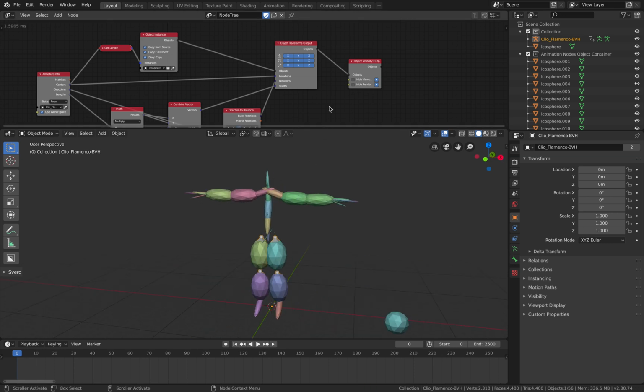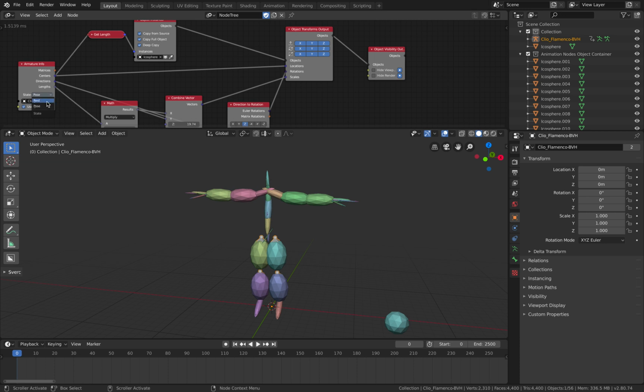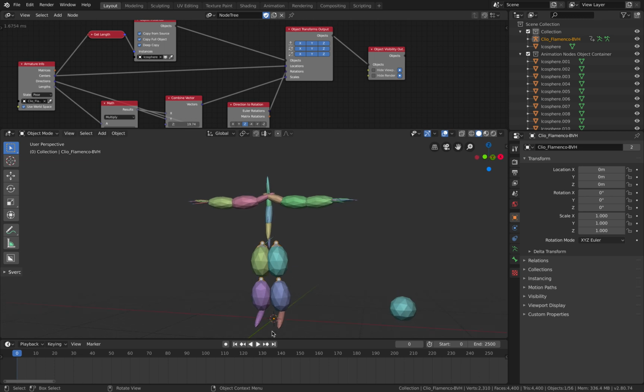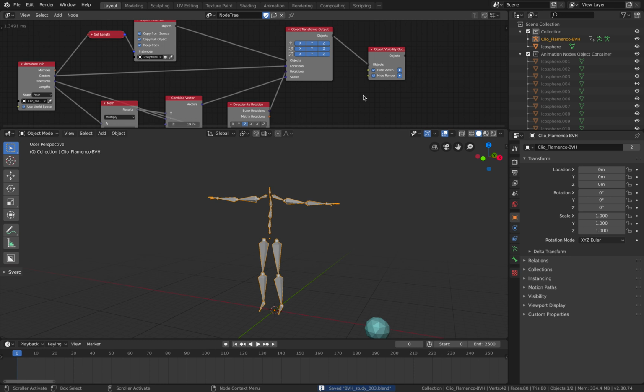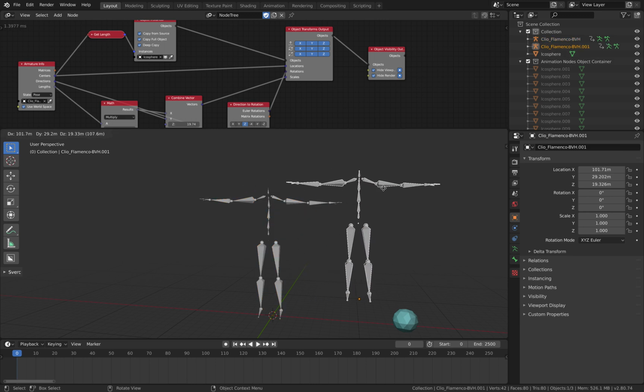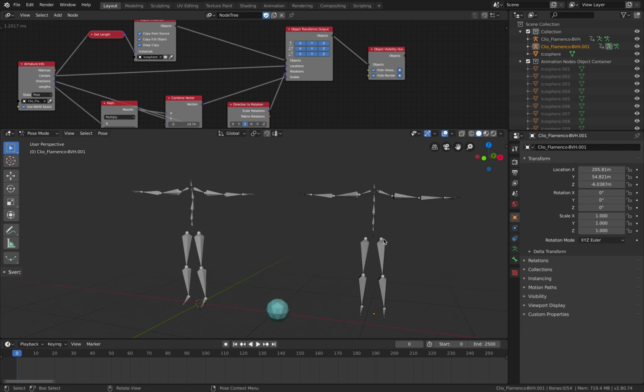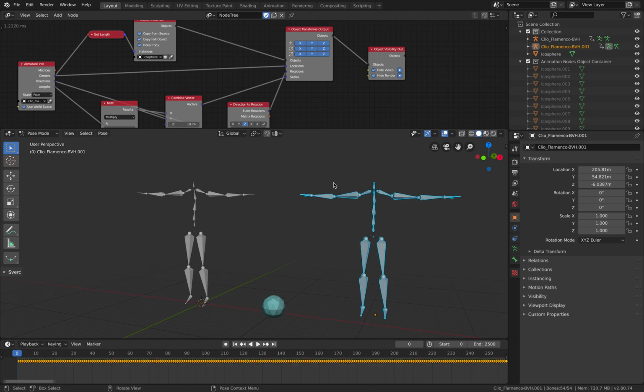Yeah, if we change this to rest, well, it's just resting there. Oh well, we can probably kind of hack that. Anyway, kind of wish we had this, and we should be able to apply this pose actually. We have this pose. I want to turn this into the rest pose. Okay, edit.